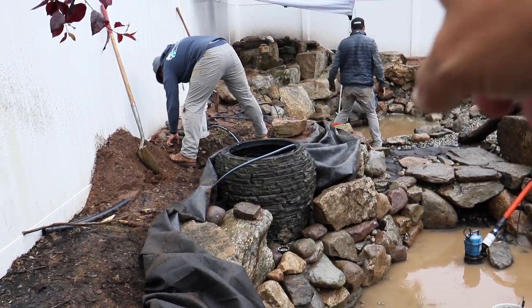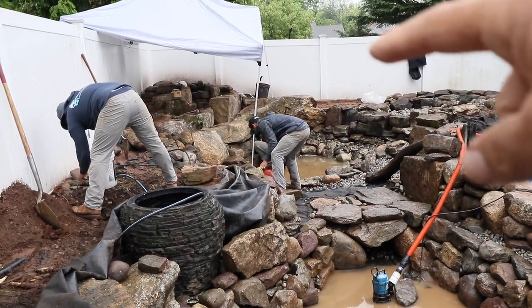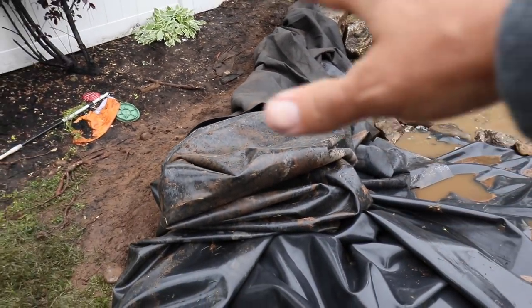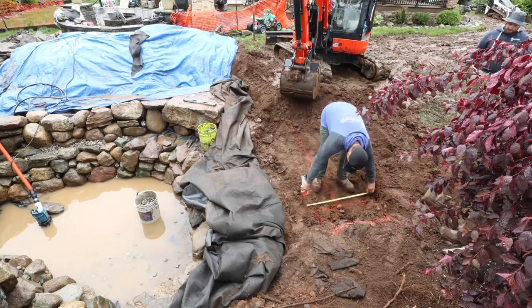The urn is in. Dan and Mike are gonna be working on getting the surround done around the urn. Steve's on the far end. He's gonna tighten up that whole side over there. Bolivar and I are gonna jump on this side. We are gonna do the intake bay, the skimmer. That's our first order of business today. Then it's gonna be hooking up plumbing, hooking up lighting, getting this thing ready, and then firing it up. But we still got some work to do.